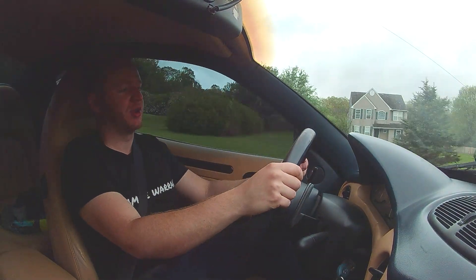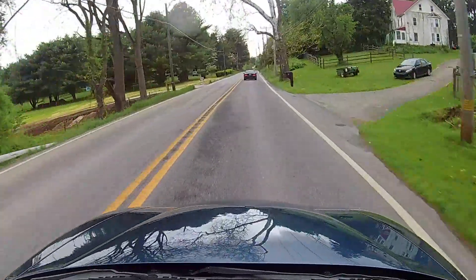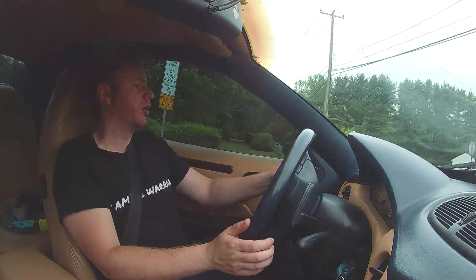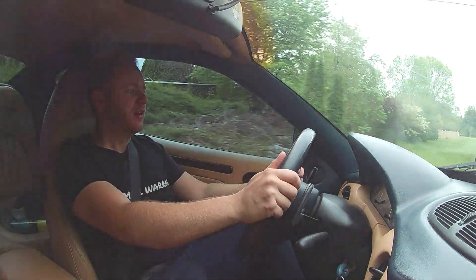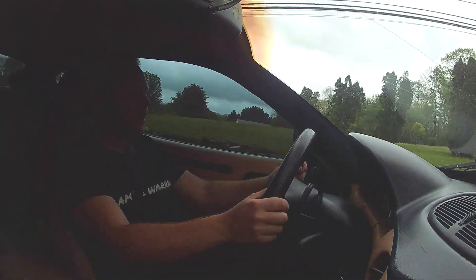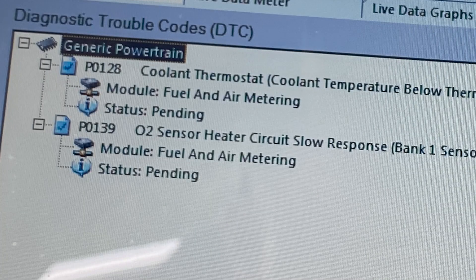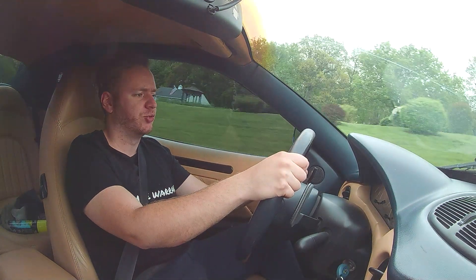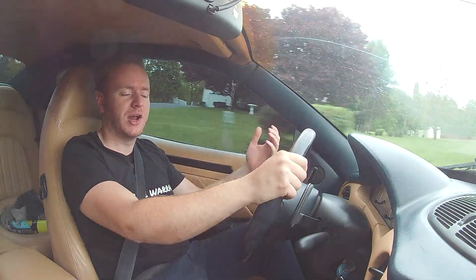I like buying cars at a bargain that need work because I know I can fix them to my own specification. Behind the scenes, I've been doing a little bit of repair work on this car. I put a new thermostat in it — the guy that sold it to me was dishonest and said it already had a new thermostat. About 15 to 20 minutes into my drive home, the check engine light came on. I got the codes read at home and, big surprise, it was a low-temperature threshold code, along with an O2 code. I put the new thermostat in, and fortunately that code hasn't come back — it's been over 200 miles so far.